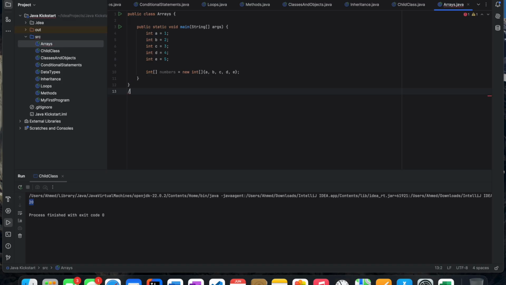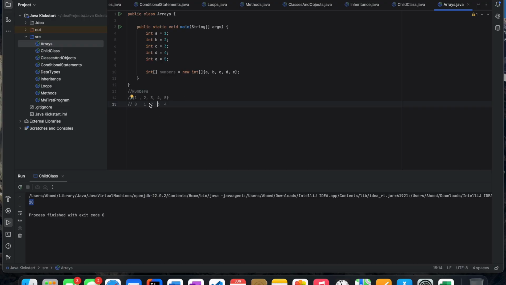Numbers right now is storing 1, 2, 3, 4, and 5. And it stores it under one name, and that's called numbers. Say I want to get number 3. Well, I can look at it this way: this is index 0, this is index 1, this is index 2, 3, and 4.